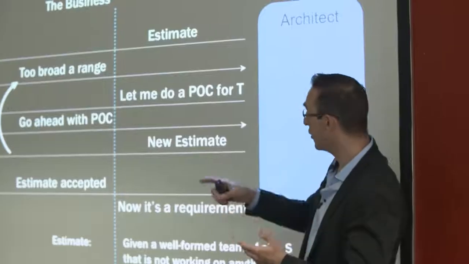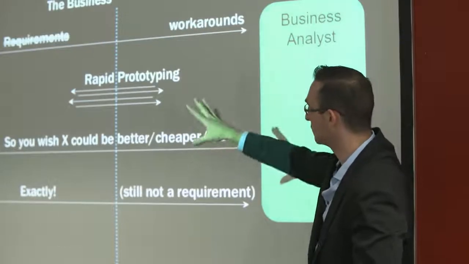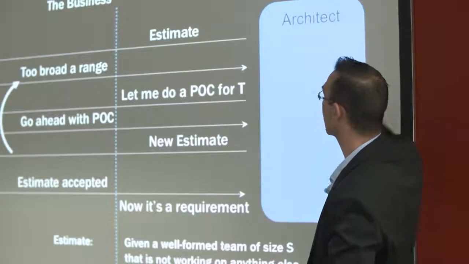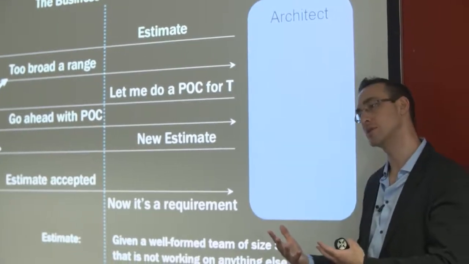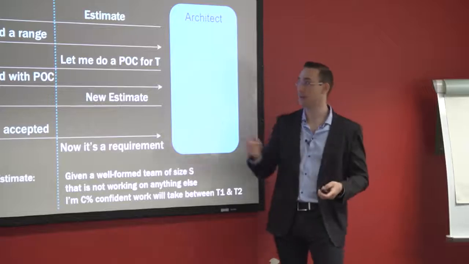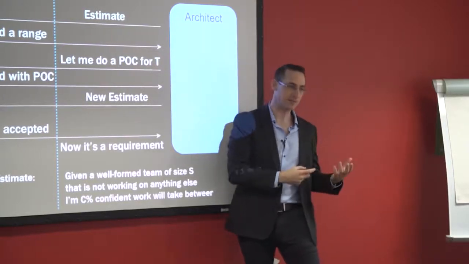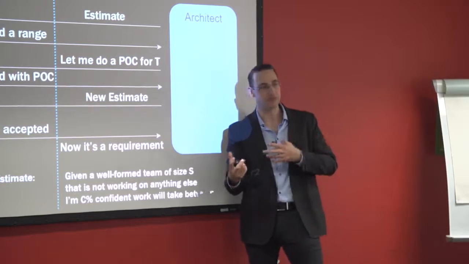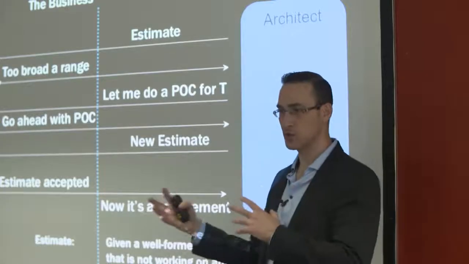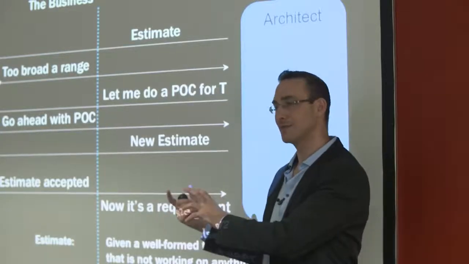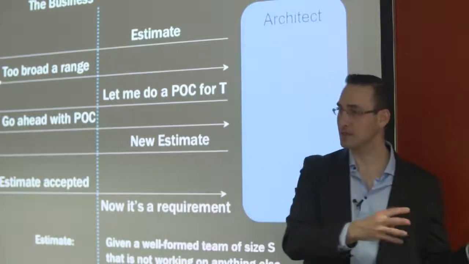So I know it's presented here, just from a visual perspective, as a handoff from the business analyst to the architect to the next and the next. But there's a lot more collaboration here between these roles together with the business, and that gets back to the whole proof of concept type stuff, to figure out what actually needs to be built and how it can be built, and to estimate through that process. In essence, this is happening as a parallel stream of proof of concept-y type of work to help figure out what we should even be building, in parallel to building the stuff that we already know should be built.